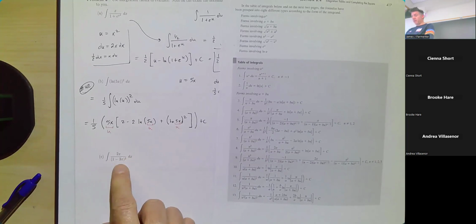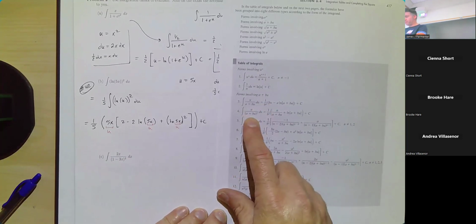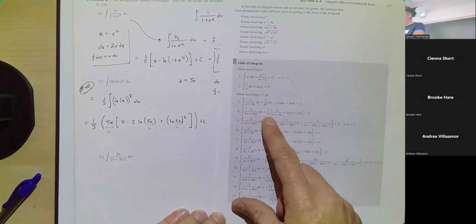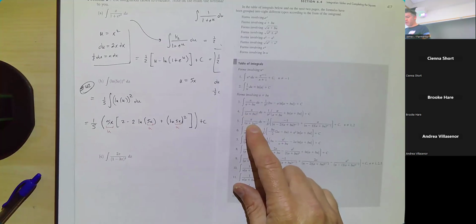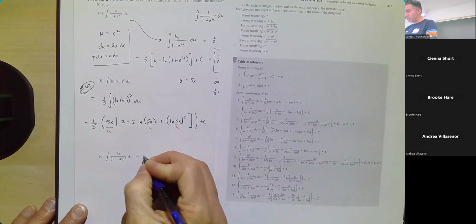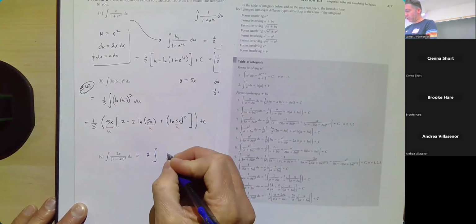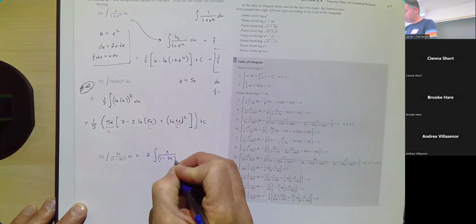Right? I'm thinking of this as my BU, this is my U, I'm throwing the 2, and this is my A. So do I have a U over A? Yeah, right there, cool. I didn't have a minus, that's all right, I don't need a minus because I can adjust. So looking at this formula here, well, first of all, let me do one thing. Let's rewrite this as 2 times the integral of x over 1 minus 3x squared.